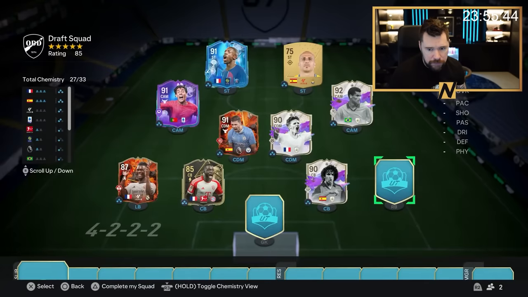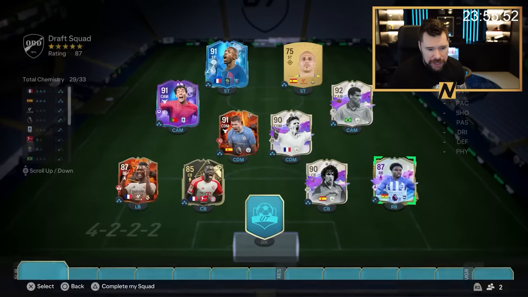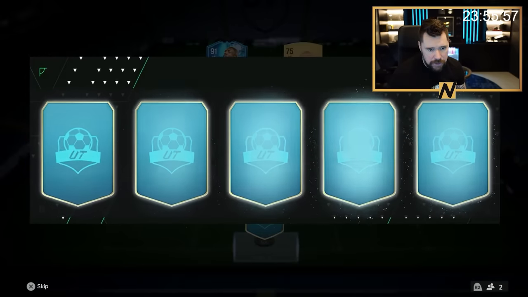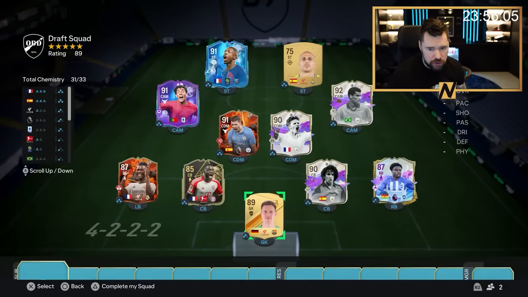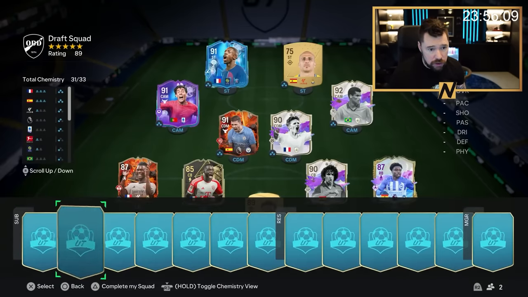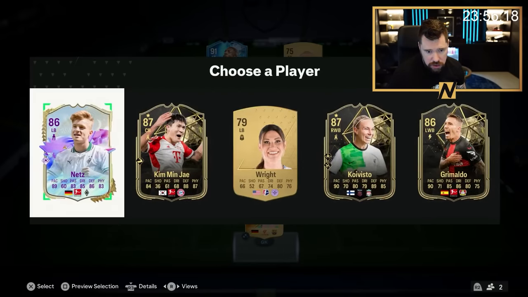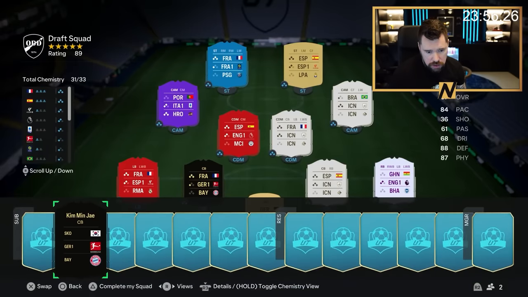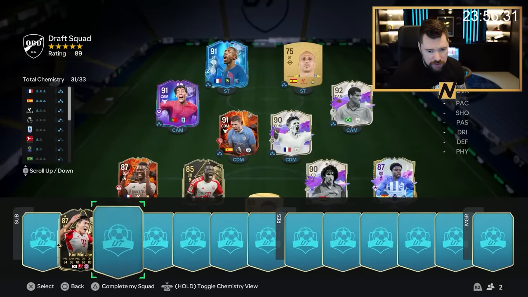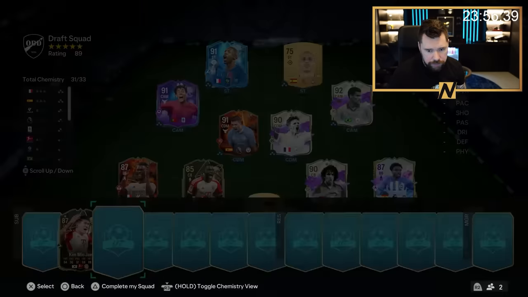Upamecano gets full chem. Lamptey, 2 chem. Ter Stegen, full chem. Oh, 2 chem. Dildo. That's not a bad start. I thought Upamecano had the right back.